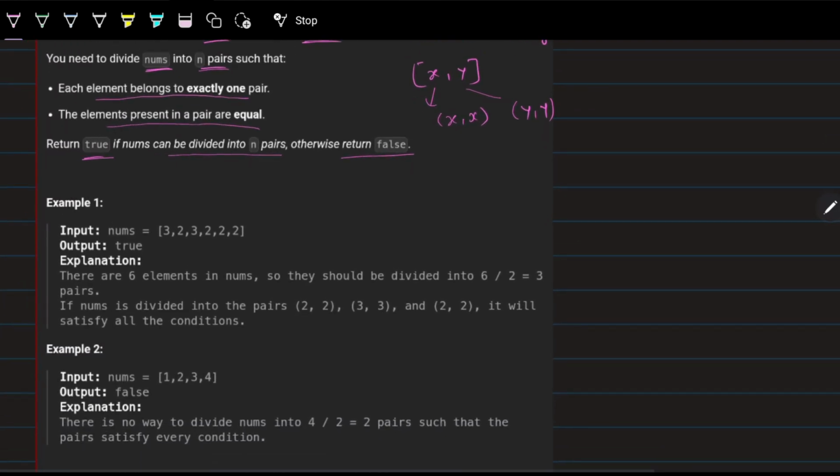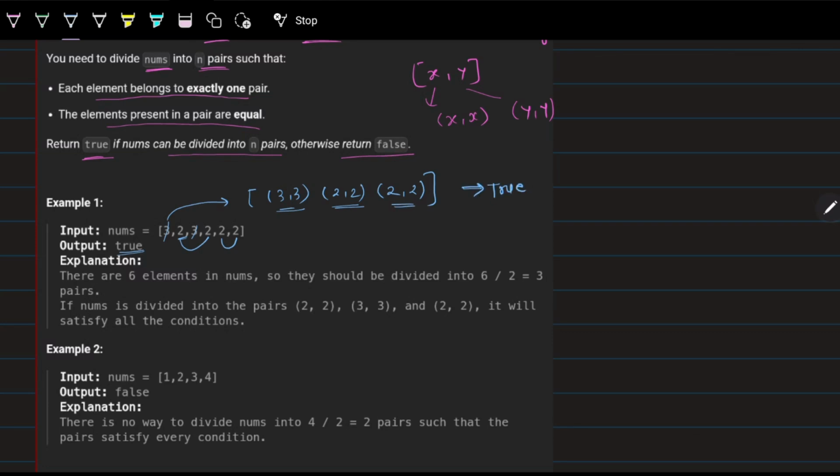Okay, so let's understand this with the given test case over here. The output for this test case is true. Why? Because I have to pair a 3 with 3. Makes sense? Because 3 is there, so these 3s are gone. I will pair this 2 with this 2, and I will pair this 2 with this 2. So of course the output would be something like that. I can pair the x with x for every pair, so my output for this test case will be true.